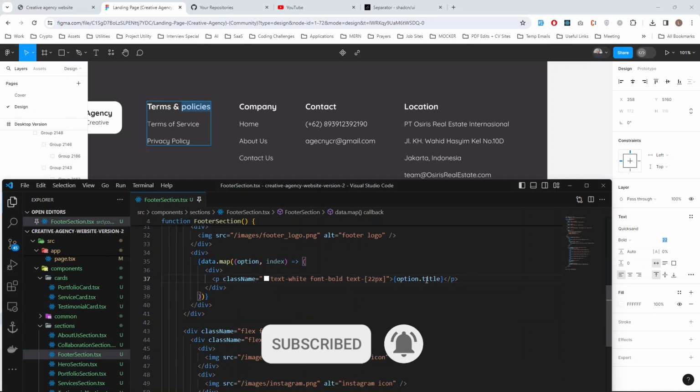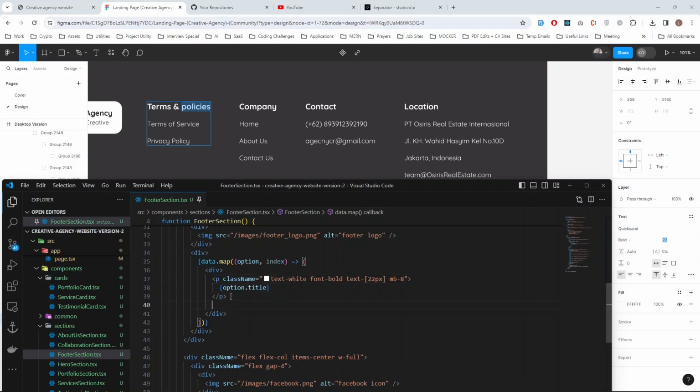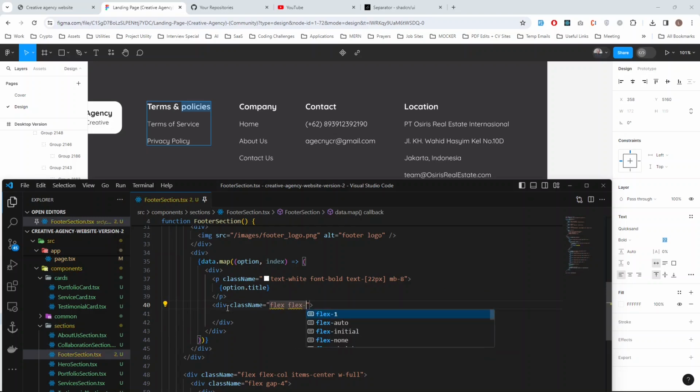And then we want to give some margin bottom from the rest, and put a div here. What we're going to do with the div is make it a flex item. Flex column, gap full. So all the items here are going to be within that jurisdiction.